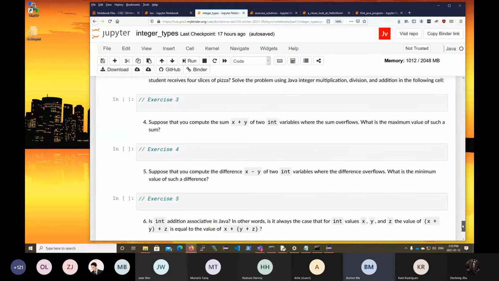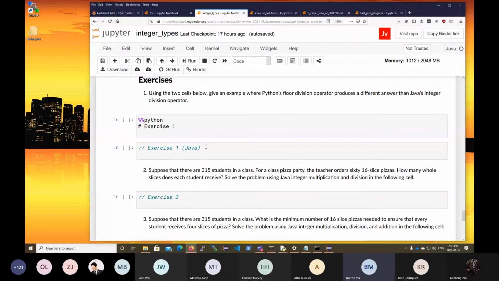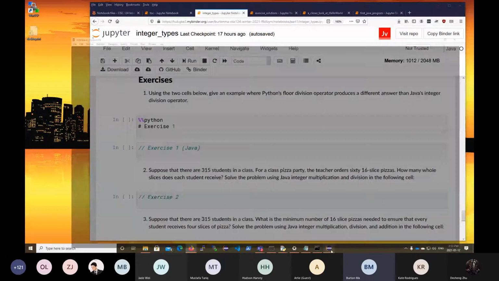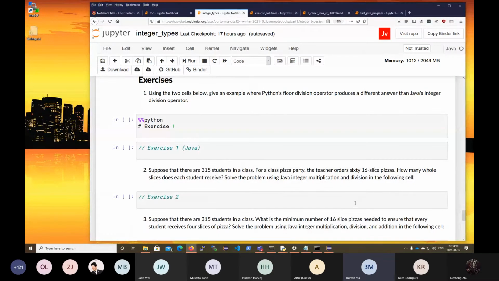Almost every notebook has exercises in it. I think there are probably a few short notebooks that don't have exercises. For the most part, you can do the exercises in the notebooks. You don't have to do them in the notebooks. If you want to, fire up Eclipse, create a class, do the exercises in Eclipse, and that will get you practicing programming in Eclipse. But for all these reasonably short exercises that the notebooks have you do, for the most part, you can do them directly in the notebook.